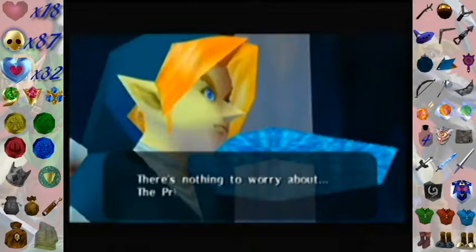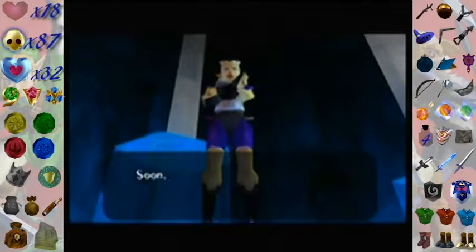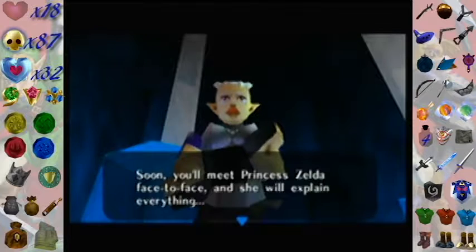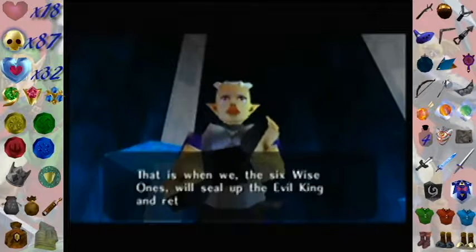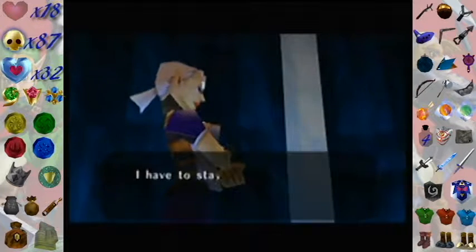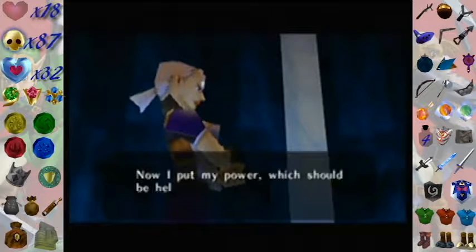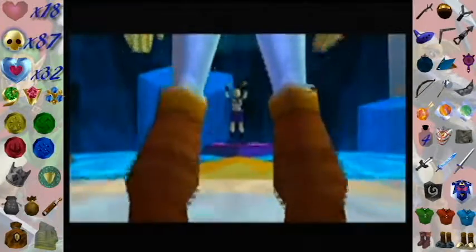There's nothing to worry about. The princess is safe now. Soon you'll meet Princess Zelda face to face, and she will explain everything. That is when we, the six wise ones, will seal up the evil king and return peace to Hyrule. I have to stay here. You go to Princess Zelda's side and protect her on my behalf. Now I put my power, which should be helpful to you, into this medallion. Take it respectfully.